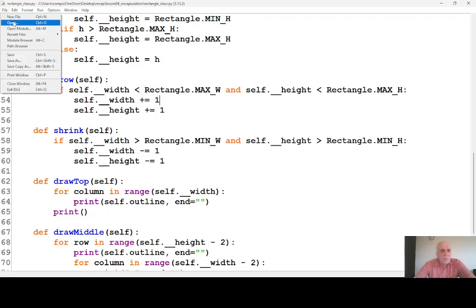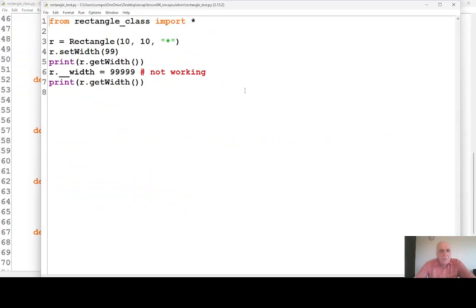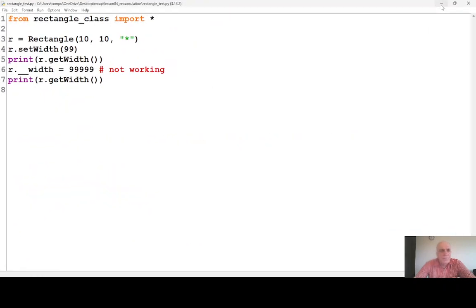Let's see now what happens in a test. Let me open a rectangle test, and now you see I'm using a setter to set up dimensions.